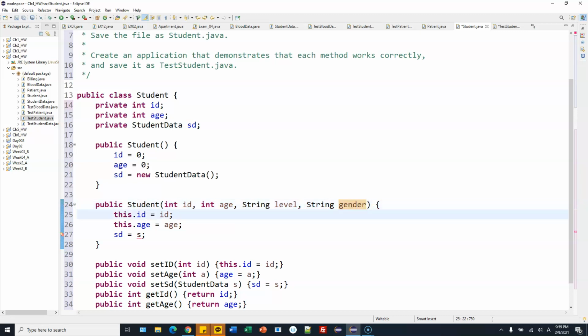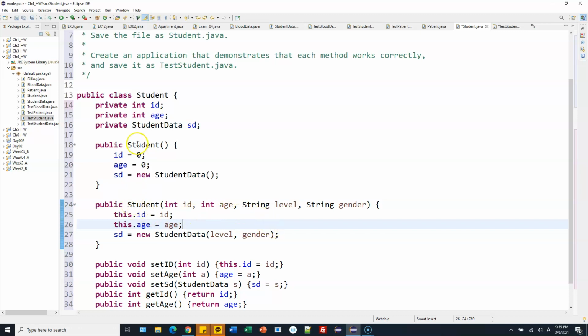So I'm gonna send these two values directly. So instead of this, you can make SD equal to the student data. Now we're gonna create a new student data, an object of student data, by sending these two values, level and gender. Make sense?